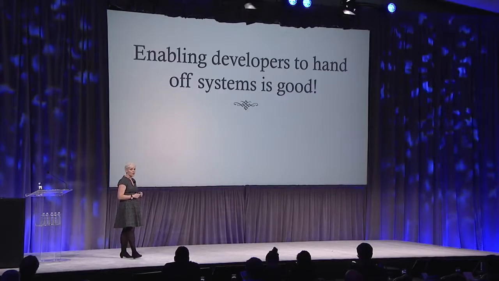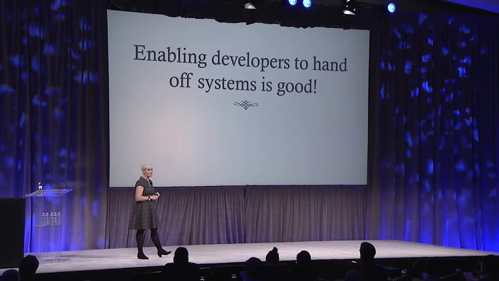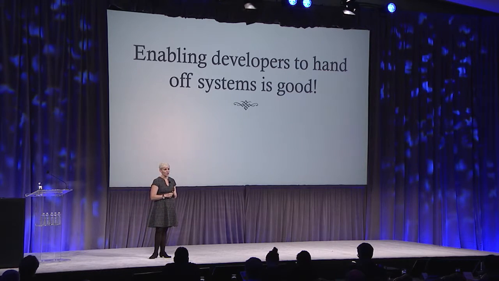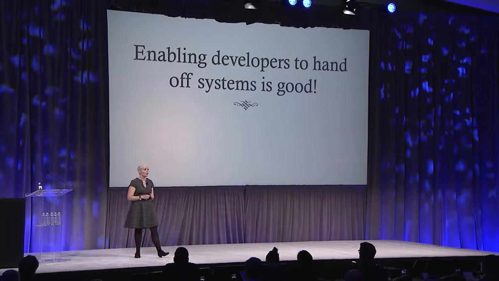Enabling developers to hand off systems is good, because you cannot chain them to their desks and force them to support their systems in prod forever. There's this idea that developers should support their code in prod, which I completely agree is valuable. But we've got to be realistic about how far we can take that. Your developers are going to go on vacation. They're going to have babies.